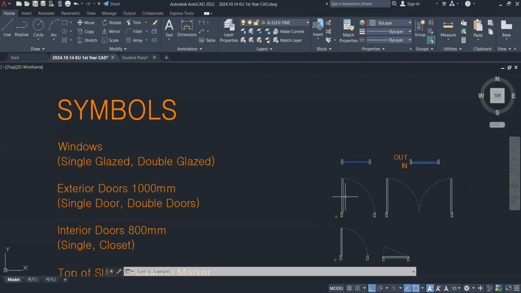So this is a single door, this is a double door, and then interior doors, in general, I made them 800 in radius, and then there's another door, which is a closet door.